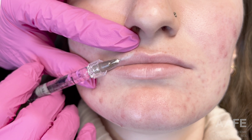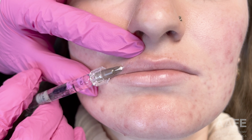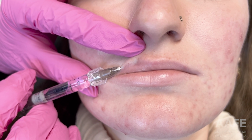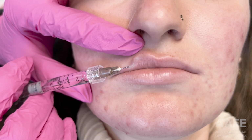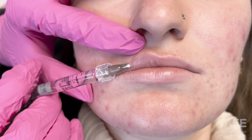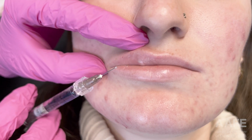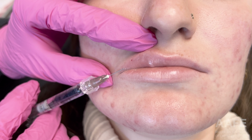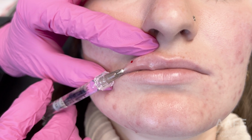We have a wonderful new patient in the chair today. We're going to do some lip filler and some neurotoxin. You can see here we are starting with the lip filler, and this patient has been cleaned off really well. I did remove her makeup and use some alcohol to clean the site. I am going in with a medium dermal filler and really just enhancing these beautiful lips that she already has.